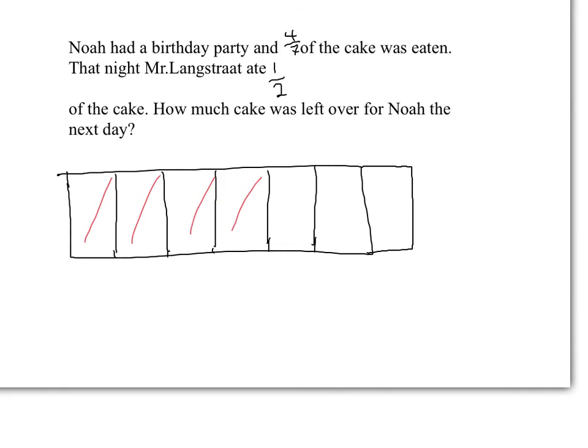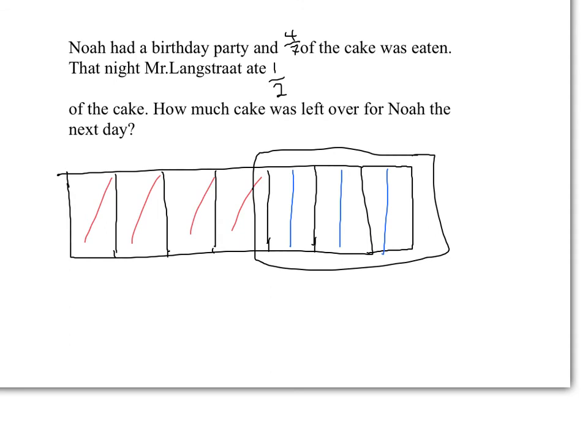It means out of these 3 sections left over here, Mr. Langstraat ate half of that. Now, to get half of that, you think about it as eating half of each of the slices, or cutting what's remaining in half. Okay, I'm going to talk about the first one here. So, I cut these slices in half. Now, if you do it to one, you have to do it to the rest. I'm going to cut the rest of these ones in half as well.